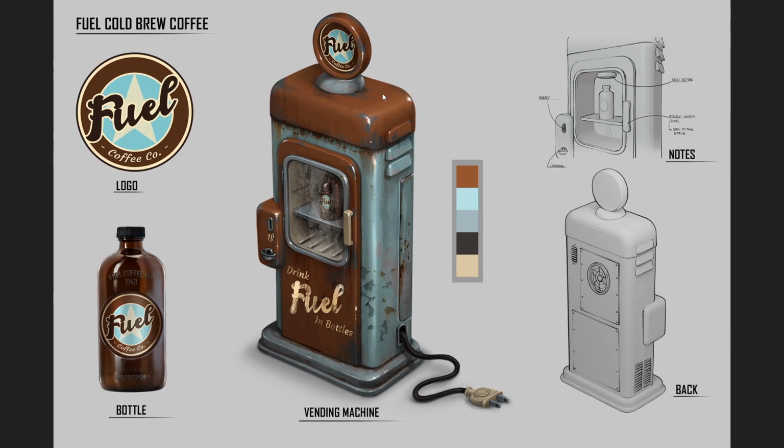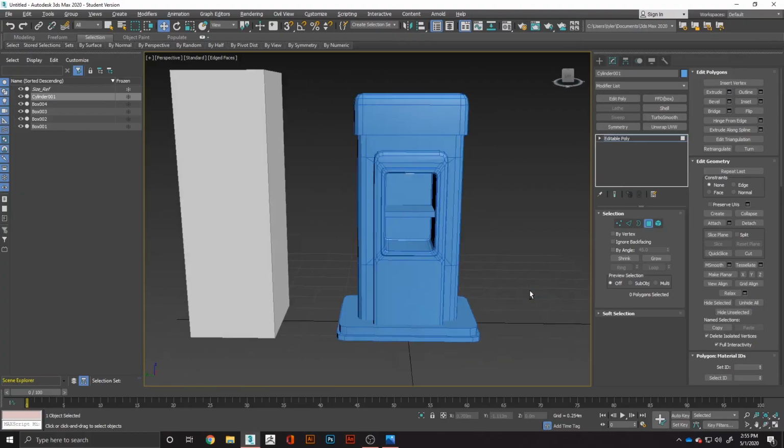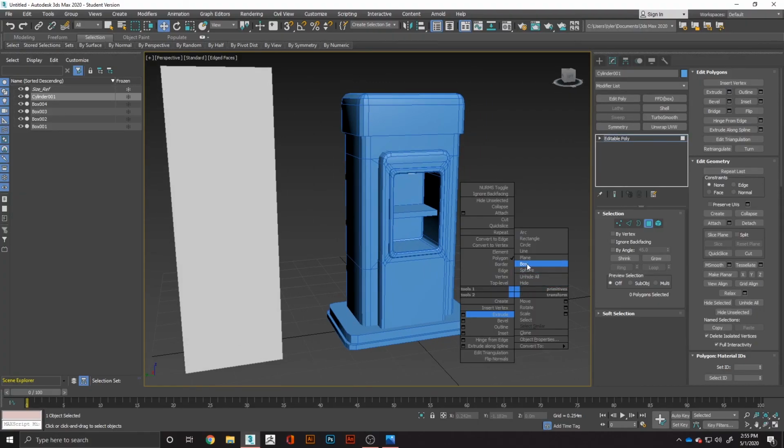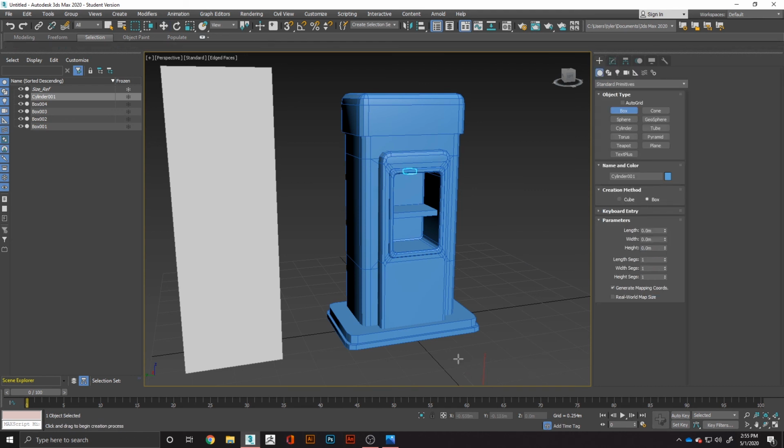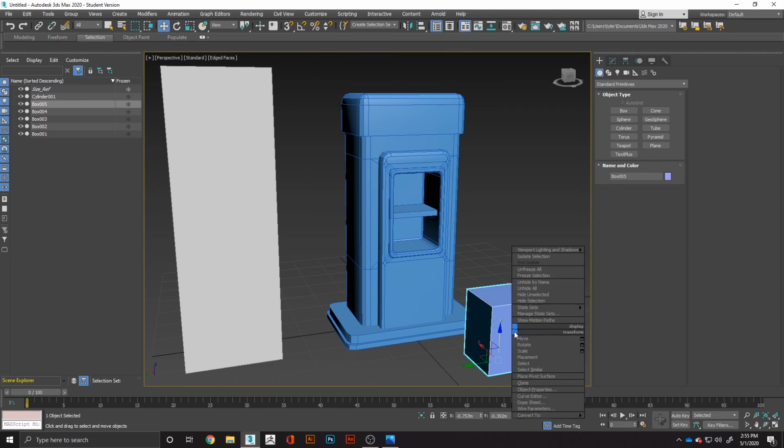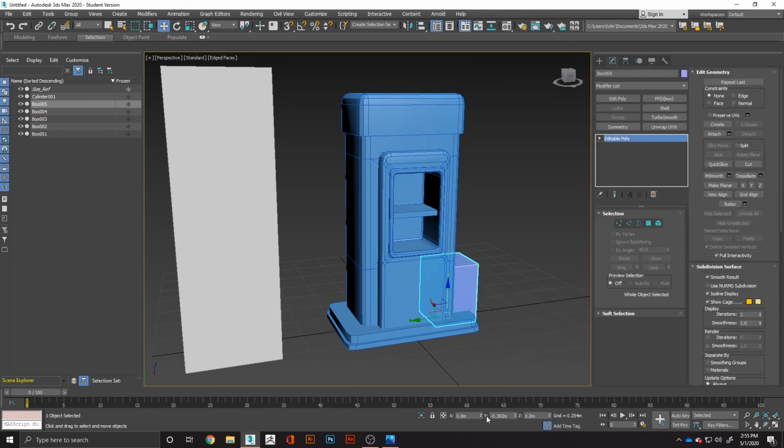So next we'll work on just this. Well, actually, first before we do that, let's go ahead and create this little coin deposit there. So just using a simple box. I think for now this should be fine. I'm going to convert that to low poly, and let's just position that and see what we need to do to make some adjustments.